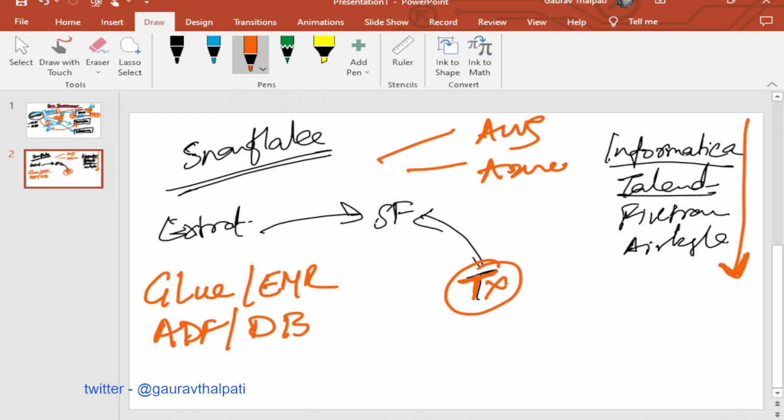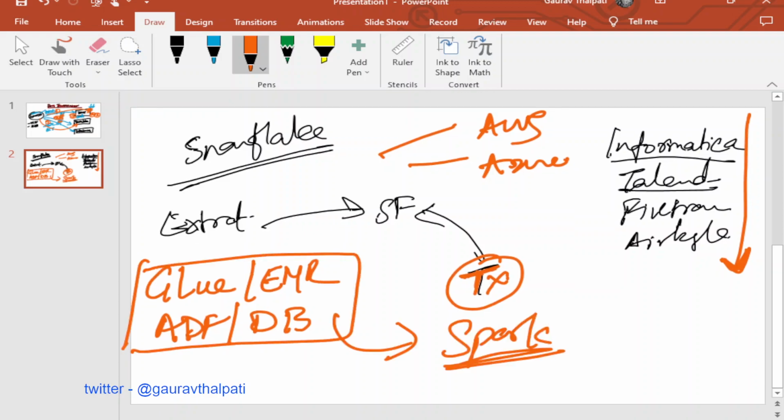If you have the Spark expertise and you want to utilize the power of Spark, you can go for an ETL kind of approach. First you extract the data, you apply all these changes, do the transformation, and then you finally load it into Snowflake. Here you are pushing all your coding into Spark. Now, what are the advantages? Spark being open source, today you are using Glue or EMR. Tomorrow, if you want to push that code to Azure, you can still do that.